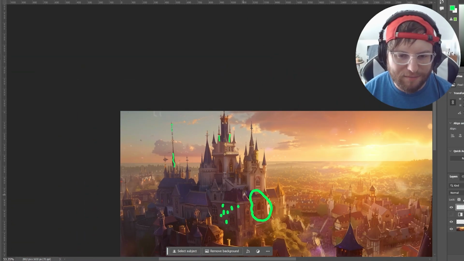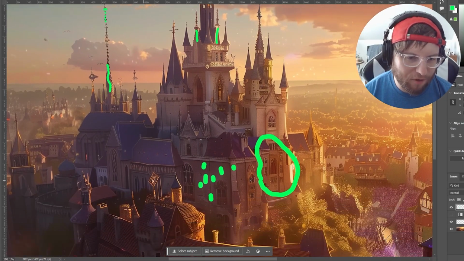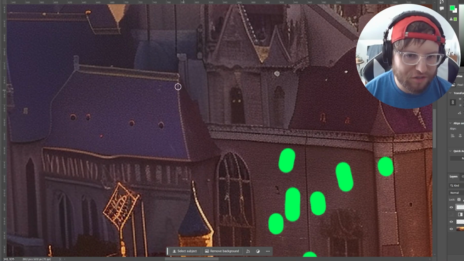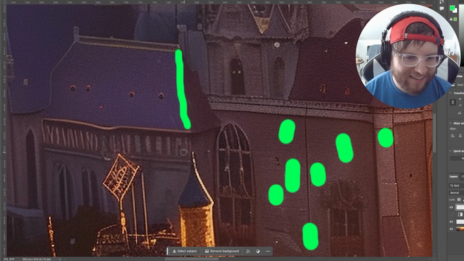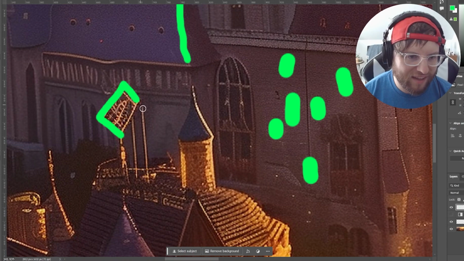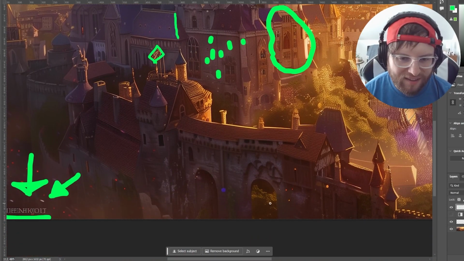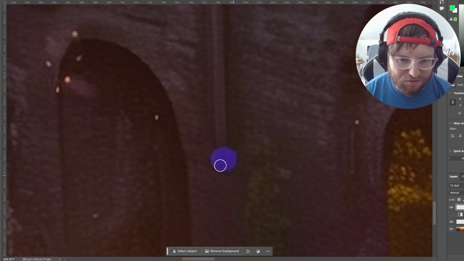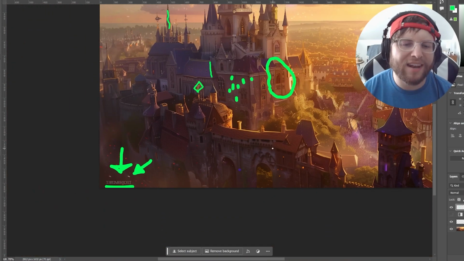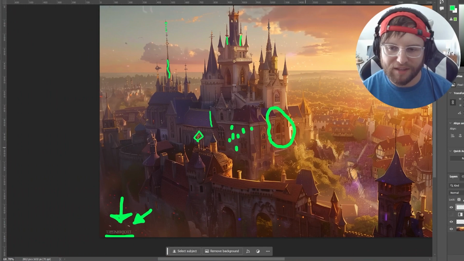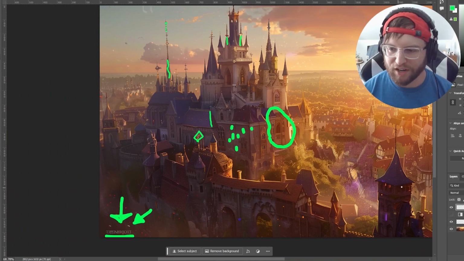So as you zoom into this image, you start to see there are all kinds of things wrong with it. You notice that the roof curvature isn't quite right. This weird weather vane thing is just visual noise. It's a pattern. It's not really a functional thing. We have this strange blue dot here, right? In isolation, any of these things might be okay. Maybe the artist was rushing or whatever.